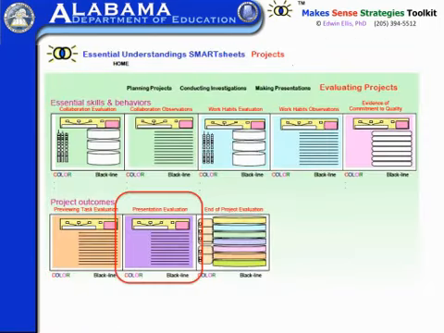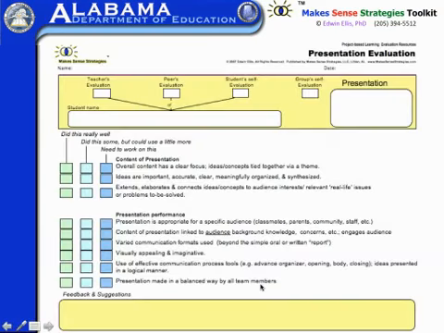Skipping down to presentation evaluation, just take a look at that one briefly to give you a sense of what that's about. Again, different people can use the same tool to do the evaluation, and it's still set up in terms of did really well, did it some but could do a little more, or need to work on this. This is divided into two major areas. One is the content of the presentation, or the actual information that was shared, and then the performance, or how the information was shared. For example, under the content, the overall content had a clear focus, ideas and concepts tied together via a theme.